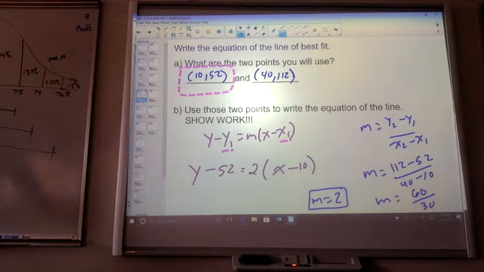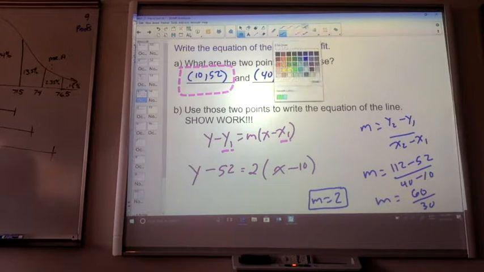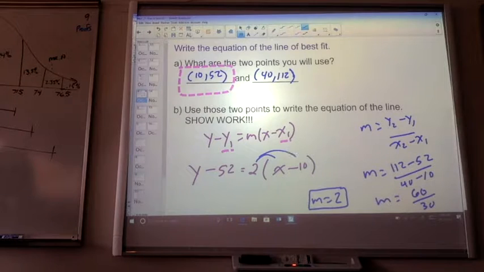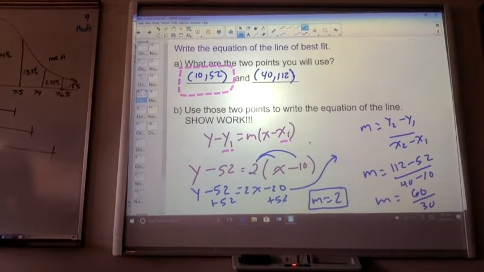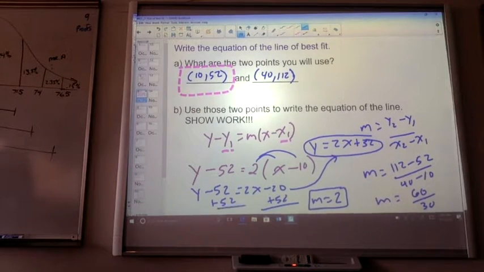So I would say if it just says, hey, we want to find the equation, give us this. If they wanted us to take it a little further, we certainly can distribute that 2 over. And this is how the graphing calculators will accept the problem. So let's bring this up here so we get a line of best fit of y equals 2x plus 32. So negative 20 plus 52, so y equals 2x plus 32.